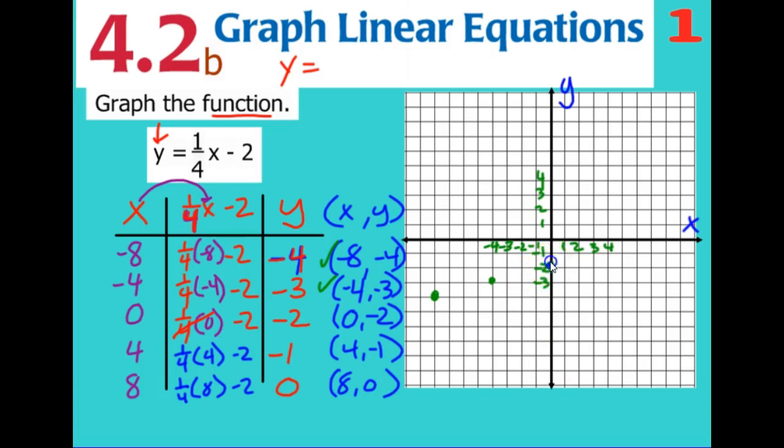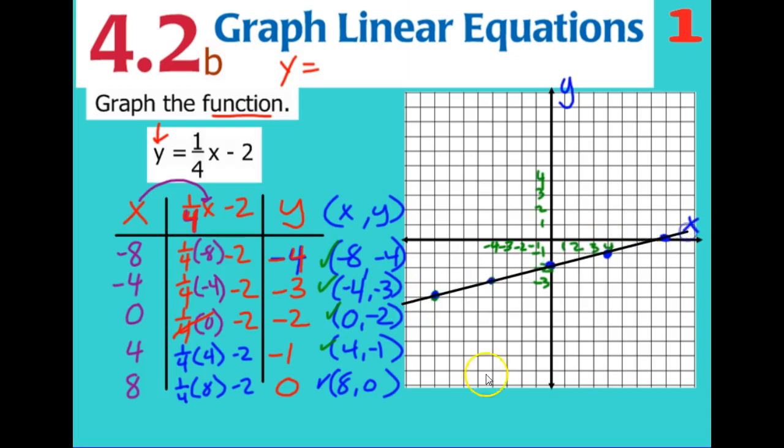I'm going to make this one a different color so we can see it. And then we have 4, negative 1. X is 4 to the right. Up 1. Oh, not up 1, down 1. And you guys see that didn't even make sense. See how it didn't form a nice straight line? I made a mistake. I have to go down 1. And then 8, 0. 1, 2, 3, 4, 5, 6, 7, 8. And then we're not going up and down. It's 0. So here are our points.